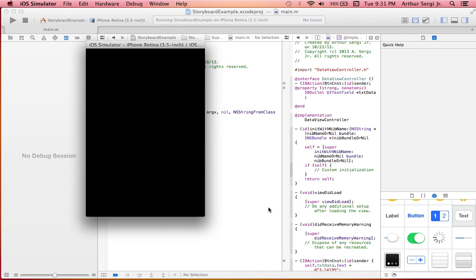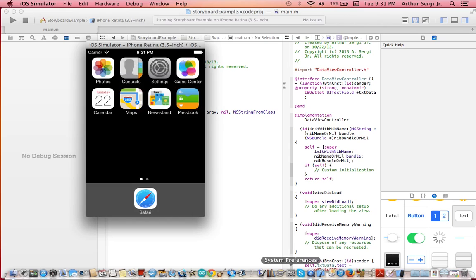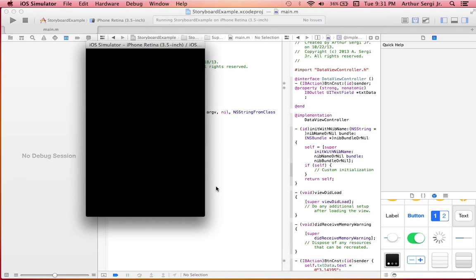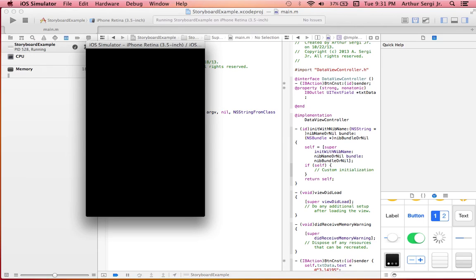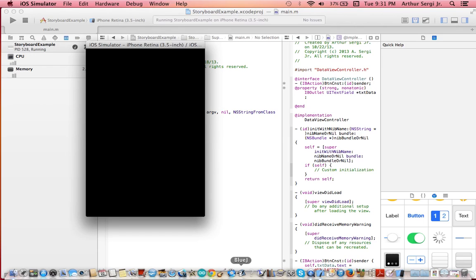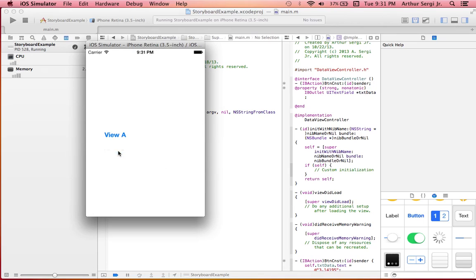I don't really know why the simulator takes so long, but I think it has something to do with the newer version of iOS 7. But I'm not really sure. So back to view B and the data, and that was it.